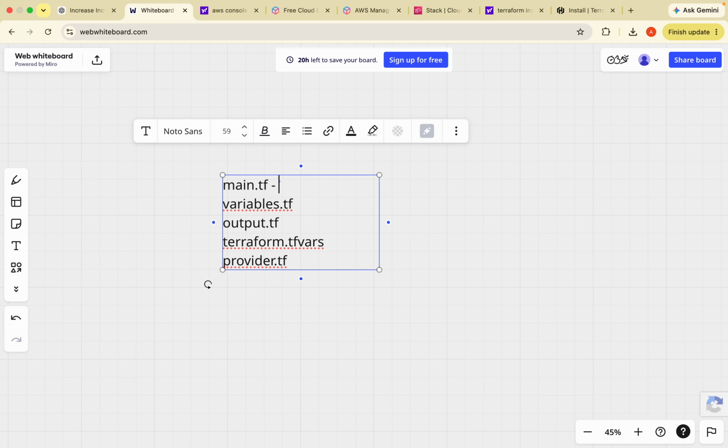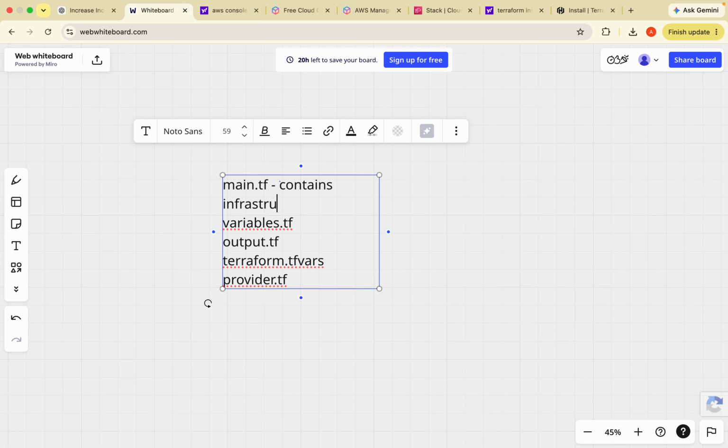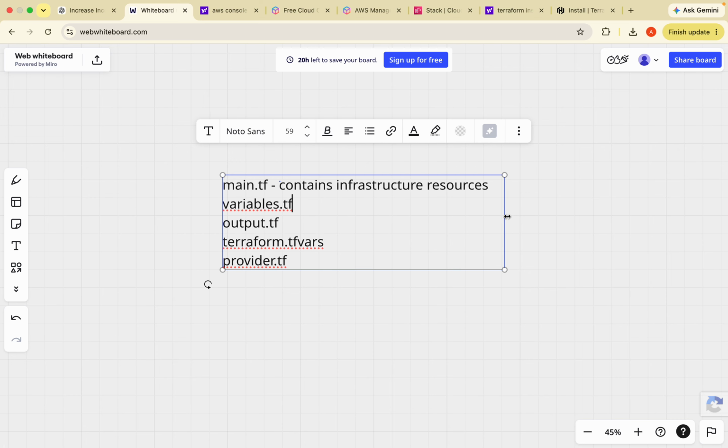Why are we going to use this main.tf file? It contains the infrastructure resources. Whatever resource we are going to create, we are going to mention it in this main.tf file.